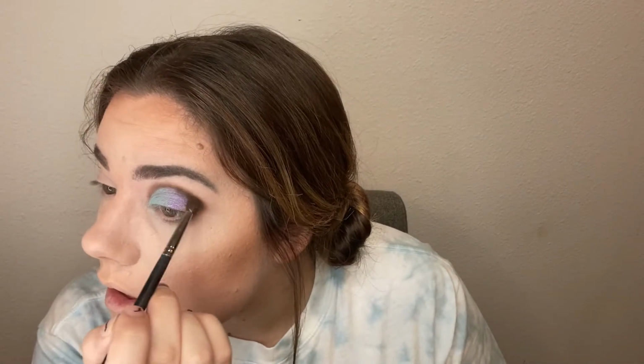So now that we have those shimmers right there, we're gonna take the same brush with that dark brown in the corner, and we're just gonna kind of go over that cut line and kind of blend it out. Also gonna help to make the shimmers a little bit darker to blend in with the look. I'm now using circular motions to really get a nice blended line on my upper lid near my eyebrow. So now those shimmers don't look so out of place. I mean, they still look like I'm really confused, but they don't look so out of place.